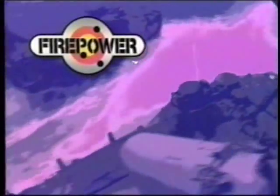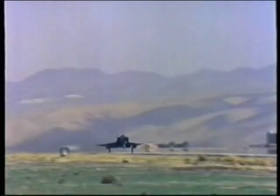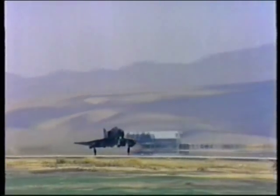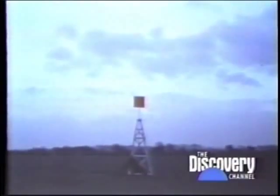The F-111 system was the last encapsulated ejection system ever fielded. Instead, air forces began to concentrate on improving more conventional ejection seats. Firepower is a risky business, and in the 1960s it was especially risky at low altitudes. Ejections at slow speeds, such as immediately after takeoff, were dangerous since the parachute had little or no time to deploy. What was needed was an ejection system that would save the pilot no matter how low or how slow. These were called zero-zero ejection seats, meaning they functioned at zero altitude and zero speed.